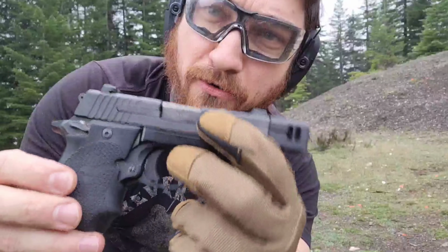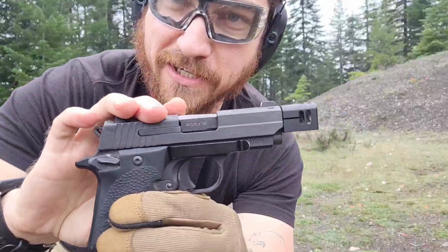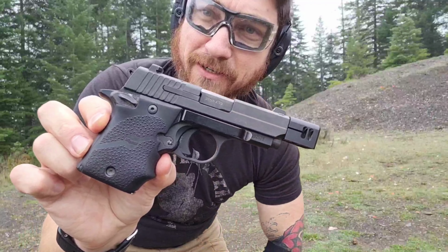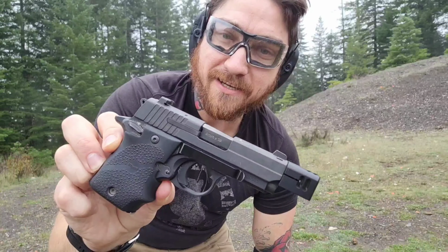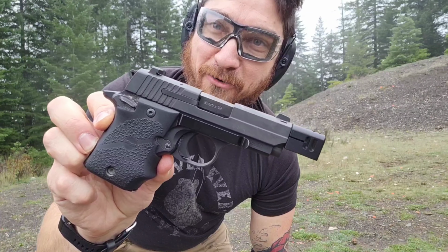All right, so this pistol in particular might look a little bit strange. I did put a comp, I guess you can call it, on the front. There was a screaming deal on it. I wanted a little bit more length, and so I got the threaded barrel, and the threaded barrel without something on the front looks even sillier than this. So I put a comp on it. I don't know how much it does to prevent kind of snappiness, but it's on there, so bear with that.